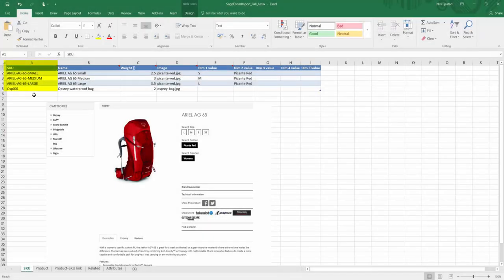All product SKU codes to be displayed on the online store need to be listed in this column. As you can see, each product code represents one product with different sizes, or just a single product. The SKU name will not be displayed on the storefront, but will be visible when the customer checks out their shopping cart. The description will be updated from your accounting item data.